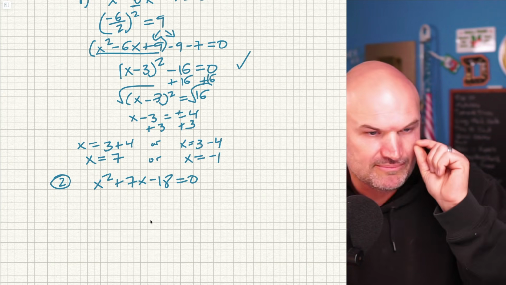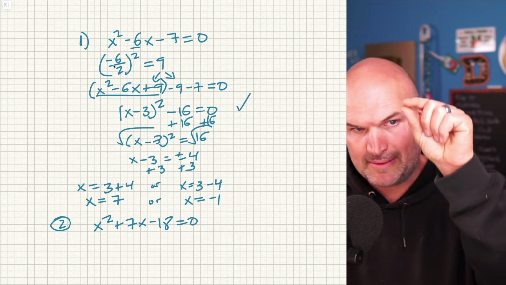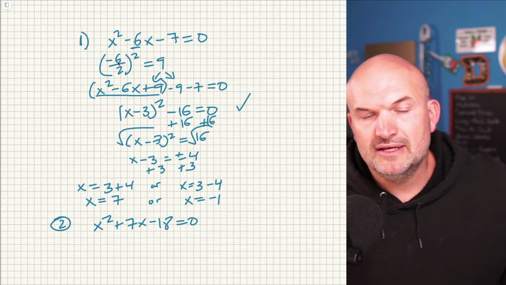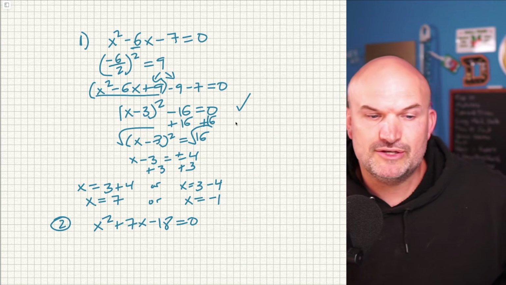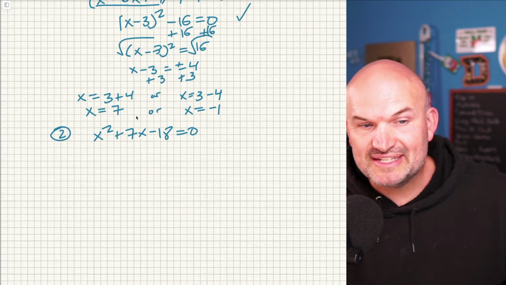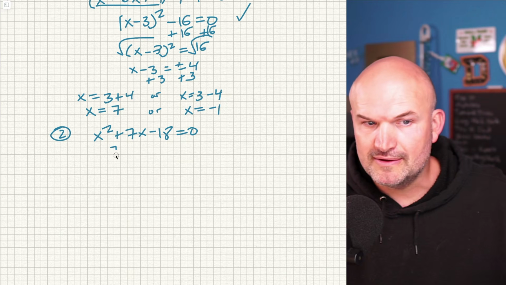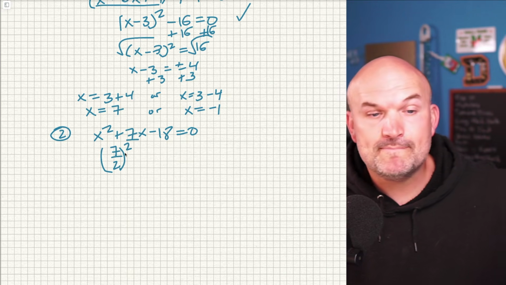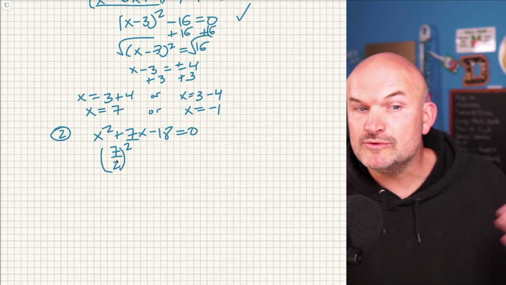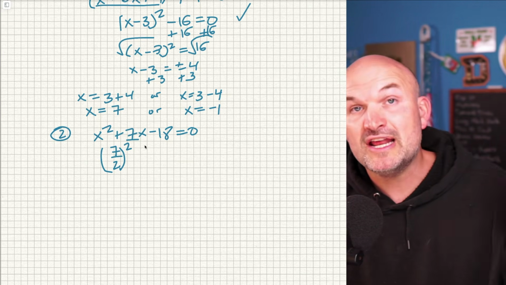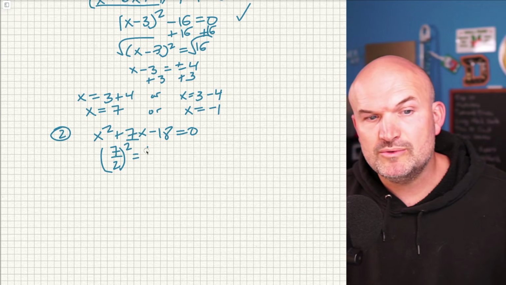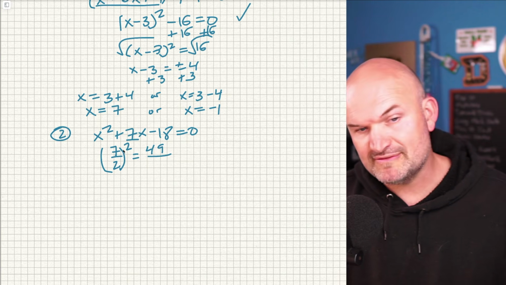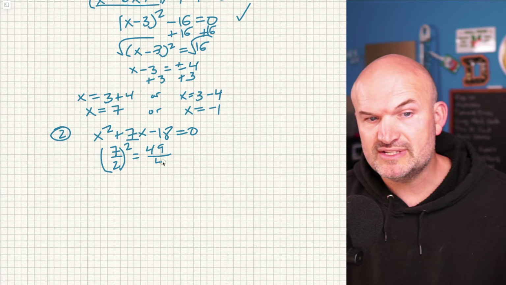But hopefully if you start immediately looking at the first step, which is to take my b and divide it by 2, you notice that we have a problem, right? Because up here, -6 was divisible by 2. Down here, 7 is not divisible by 2, but that's okay. So I'm going to take my middle term, divide it by 2, and then square it. Now again, 7 cannot be divided by 2 evenly, so I'm just going to keep it as a fraction and then square it. 7 squared is 49, and 2 squared is 4.